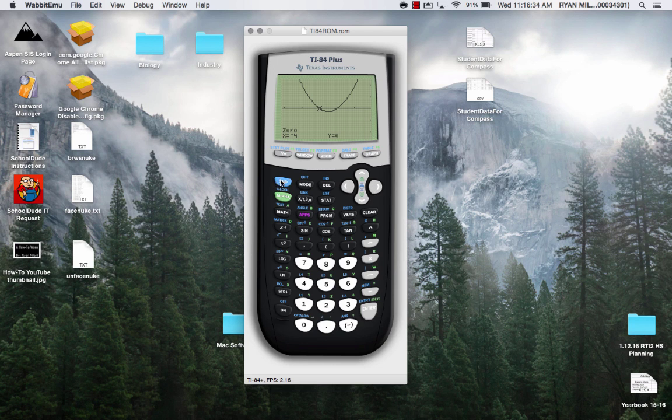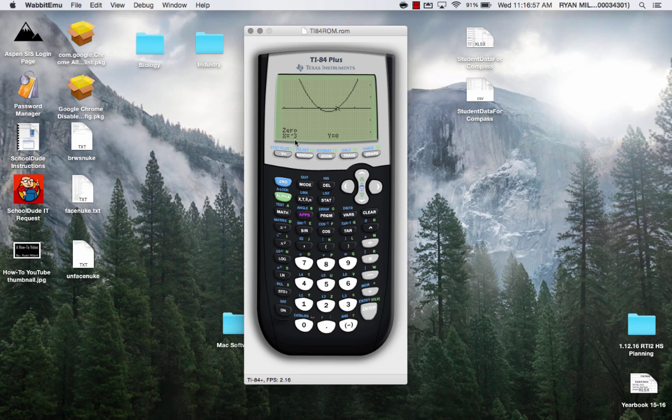Now I'm going to do second calc again. I'm going to do option 2. I'm going to go to the left of this point, which is right here. I'm going to go to the right of that point, which will work up here. And then I'm going to hit guess. And I get -3. Okay. So I now know that the 2 answers to this quadratic are -4 and -3.